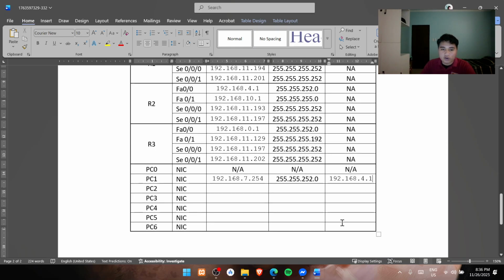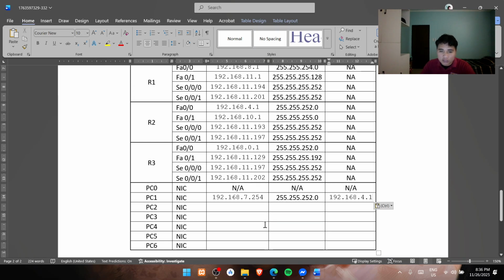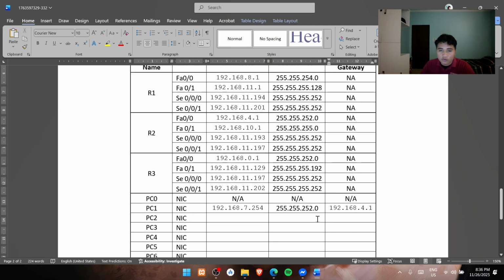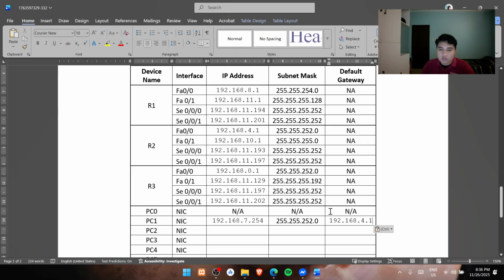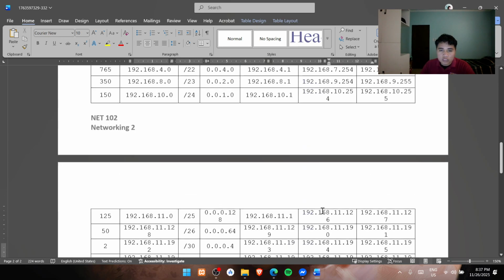The IP address for PC number 1 is 192.168.7.254. So the subnet mask is 255.255.252.0. And the default gateway for PC number 1 is 192.168.4.1.